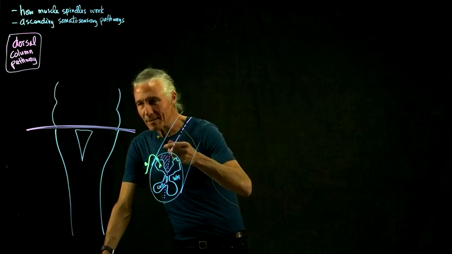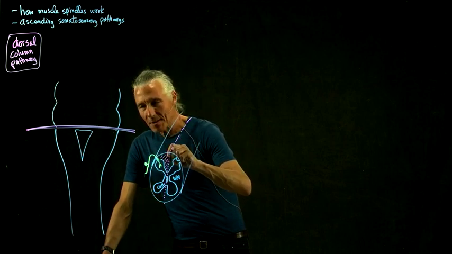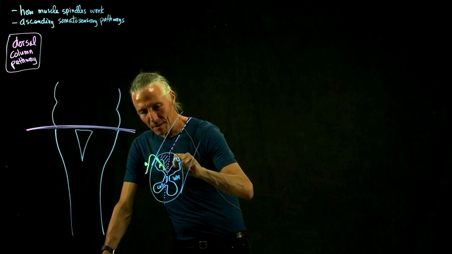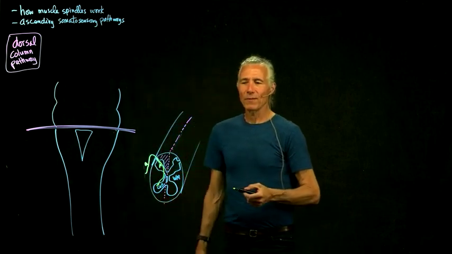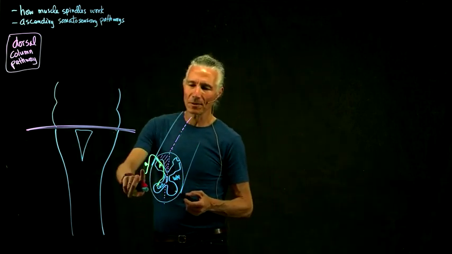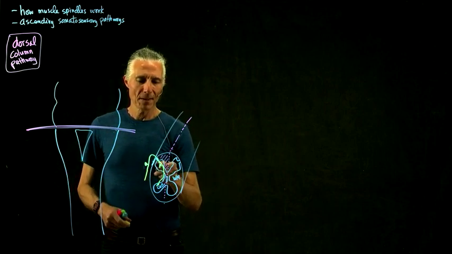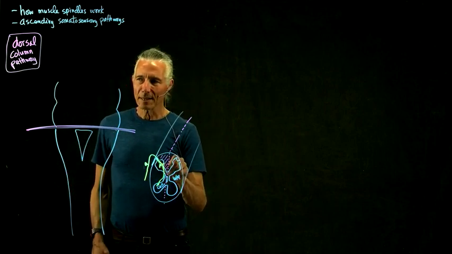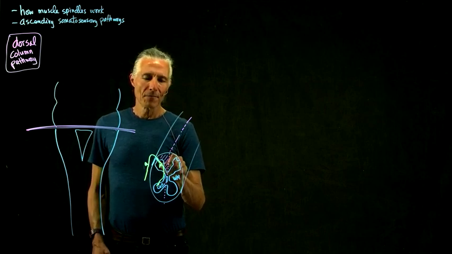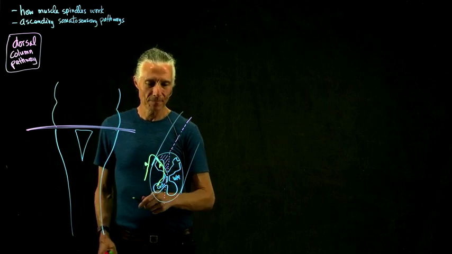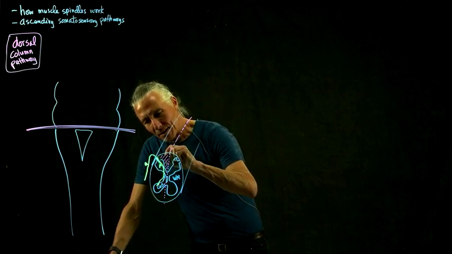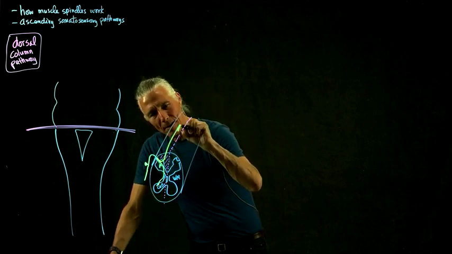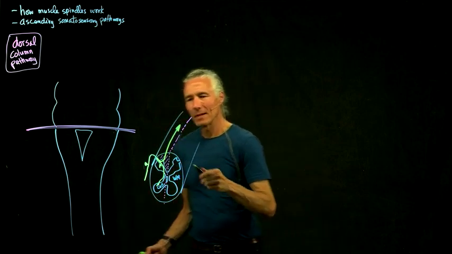And in some cases, like in the 1A case, it goes down and it might synapse on some motor neurons there. That's like the reflex arc that we were talking about with the muscle spindles coming in. So they not only signal the sensory part of the spinal cord, but they also go down and even touch the motor neurons. But then there's a third thing, which is what we're talking about here. There's a branch that comes off and then heads up to the brain. So it's all coming from the same single cell.